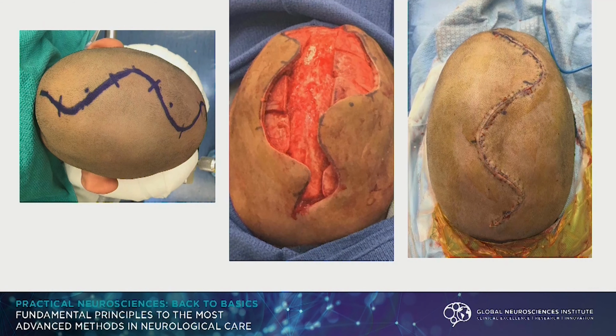Those options should still be considered because of what we talked about: you can have problems with cognitive development, with increased pressures. The surgery, we'll still make very safe. We do it together with our plastic surgery colleagues to make sure that the cosmetic results are as good as they can be. But then it's going to look a little bit more extensive. For example, this is the same suture that was treated with open surgery. And you can see, eventually all of that is going to be covered by hair.